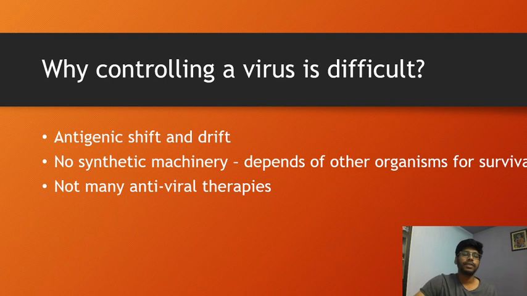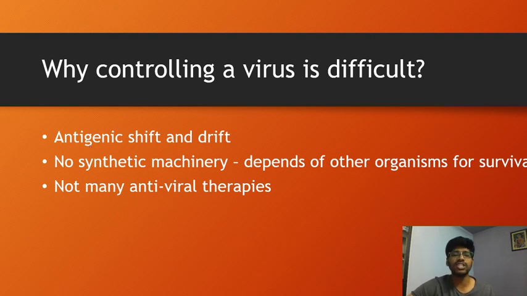Right? And why is controlling the virus difficult? We are seeing that to get a vaccine for the corona, to design a drug for the corona, we estimate it takes a very long time, and the research is being concentrated only on corona right now. So why is controlling a virus so difficult? What is so complex about it? The first one: to synthesize a potential vaccine for the corona, it may take at least 18 months. So why is that?